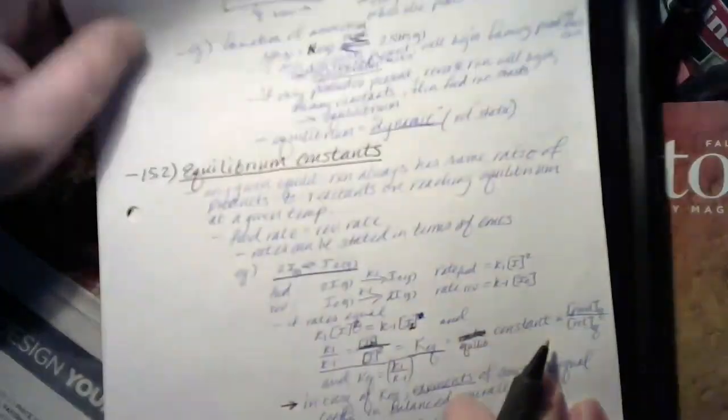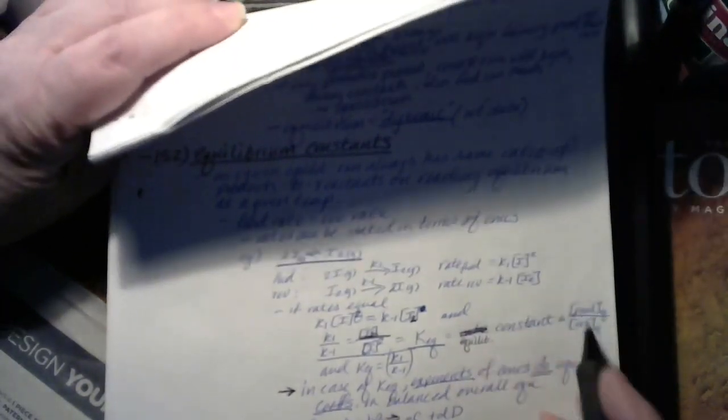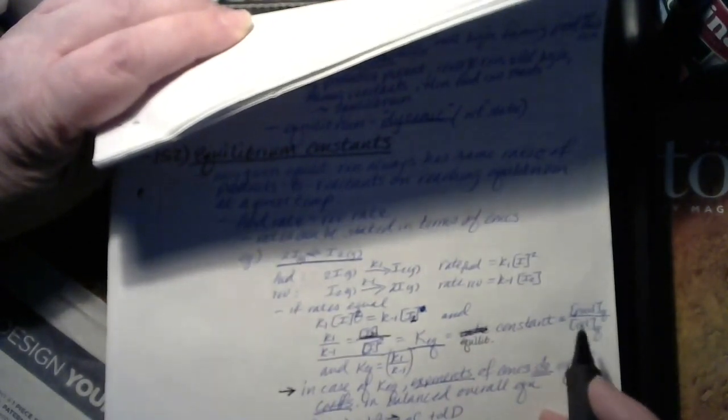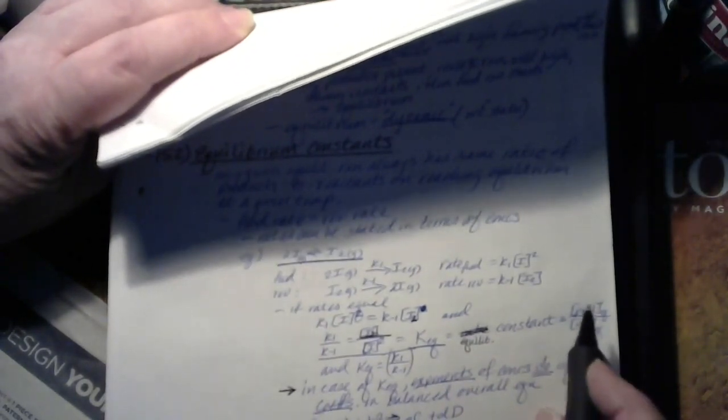And so that's what you end up with. That's KEQ. The equilibrium constant is basically just the ratio of the concentration of the products at equilibrium to the concentration of the reactants at equilibrium. The little EQ here just means equilibrium. Most of the time, the books don't write the EQ in, but I often do, at least when we're first starting the subject of equilibrium, because I want to emphasize that you are not using initial concentrations here. You need the equilibrium concentrations of the products and the reactants.